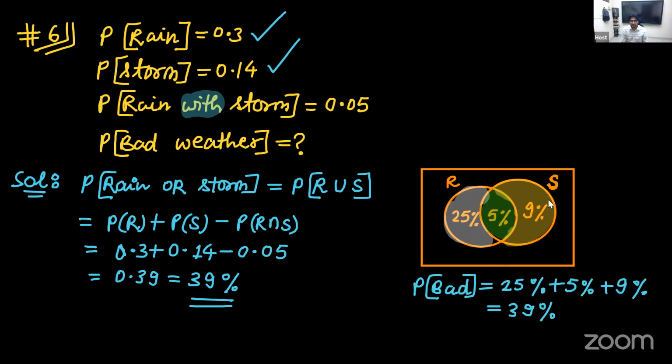And it's a trapping problem. Many people will get trapped and they might answer 44, and some of the people might even answer 44 plus 5, that is 49%. 49% is not the answer. The answer is 39%. I wish we could solve more problems like these, but I'm so sorry, I have the next session waiting for me.